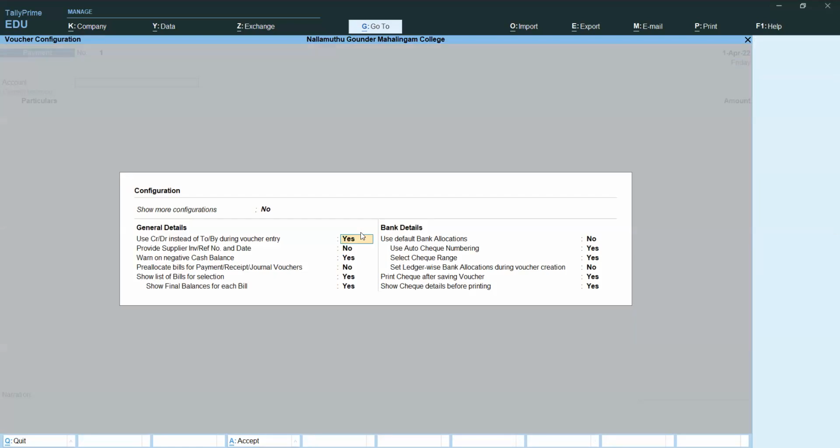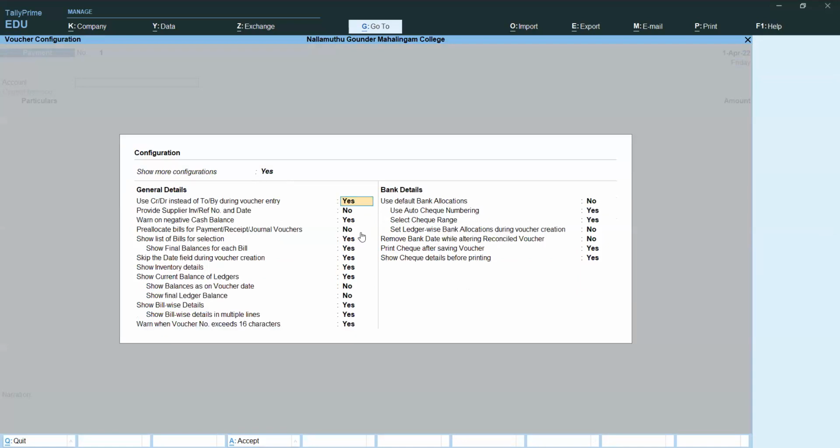Here, let me show this. Just press backspace. Yes, here. Enter. Current balance, use default allocations. Okay, Control A, just press Control A.